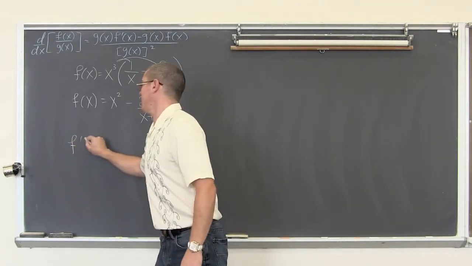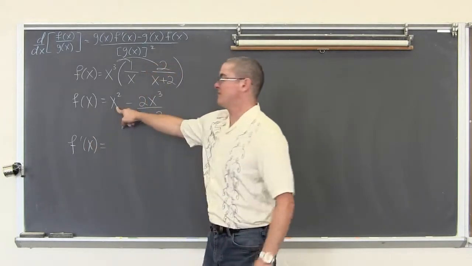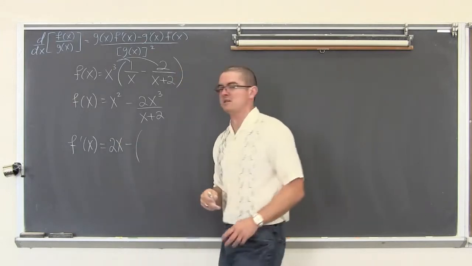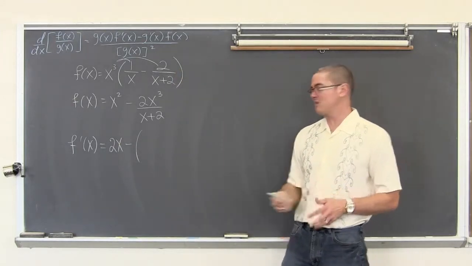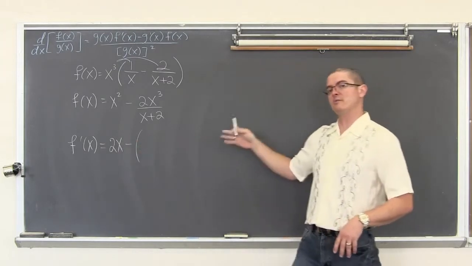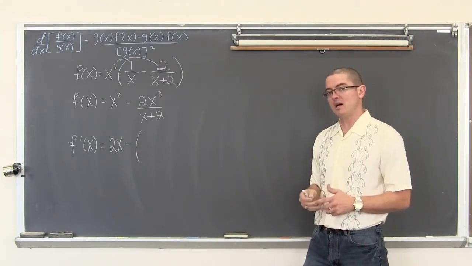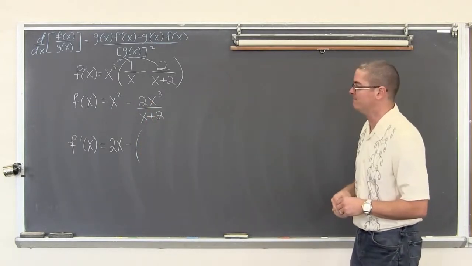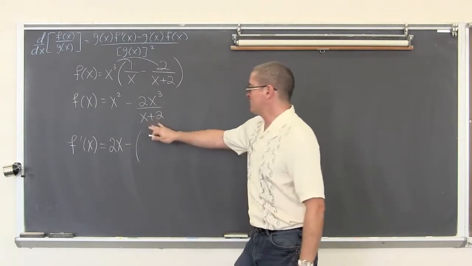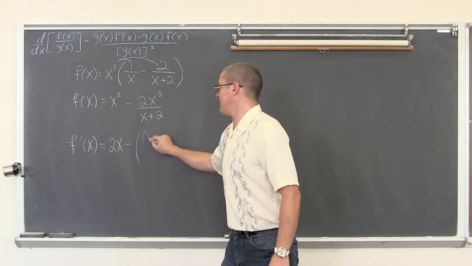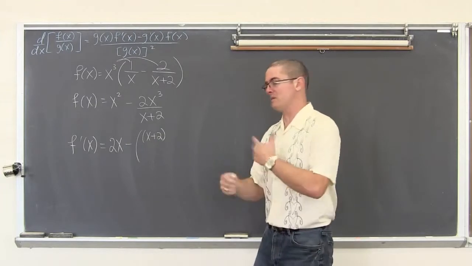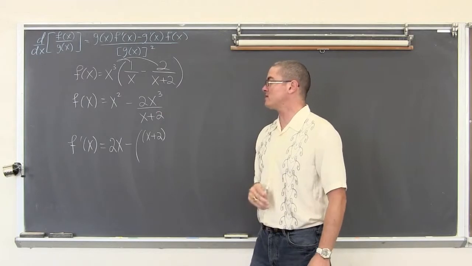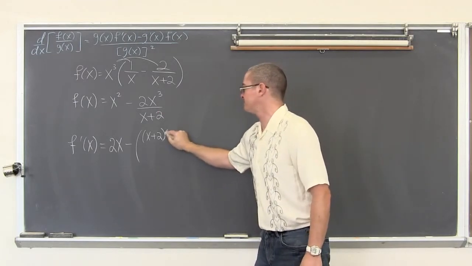So f prime of x, or the derivative of x squared, that's nice and simple. It's just going to be 2x, and then minus with a set of parentheses. Now, leaving these in two separate terms, I do need to be careful about that minus sign and make sure I distribute it through my parentheses when I'm done. So maybe you might feel it's better to have this as a single fraction before you start the problem. But we're not. So we're going to do the denominator, which is going to be x plus 2. Now I'm going to quicken this up a little bit. Times the derivative of the numerator. And the derivative of 2x to the 3rd is going to be 6x squared.